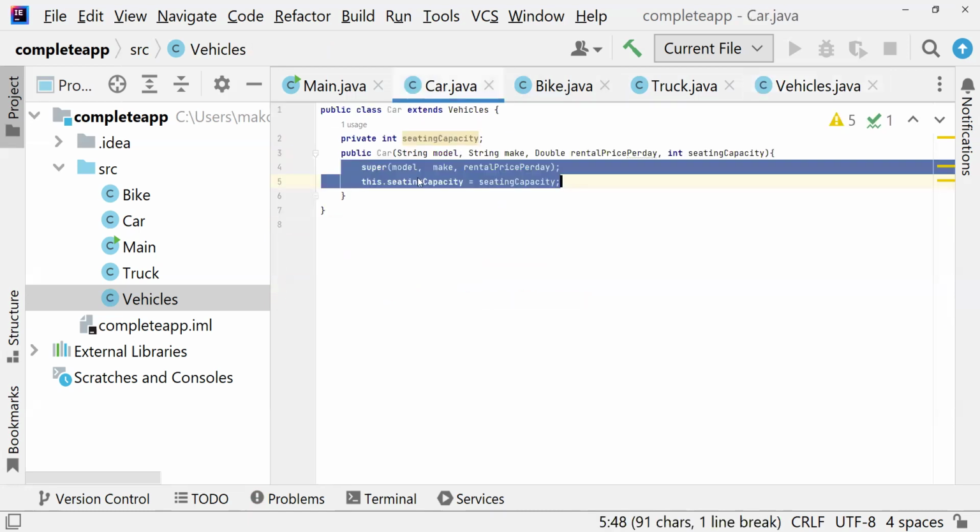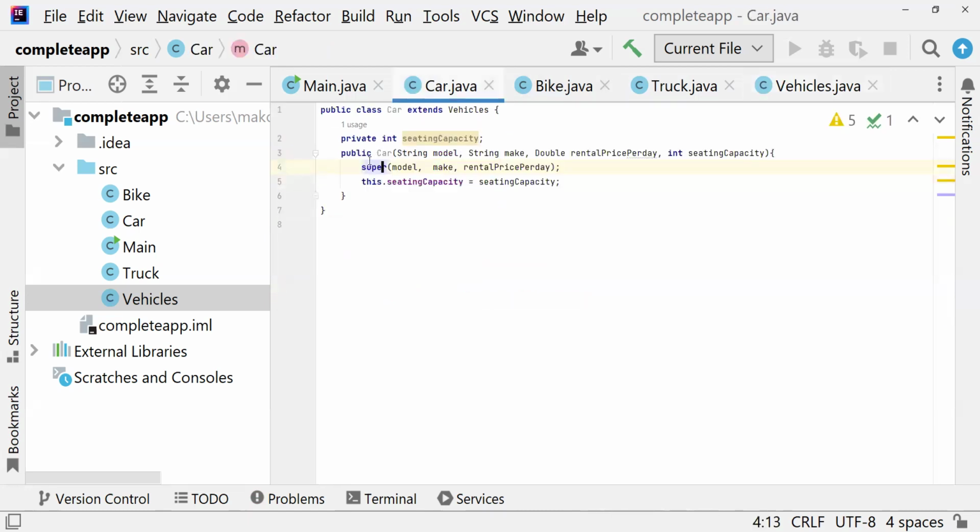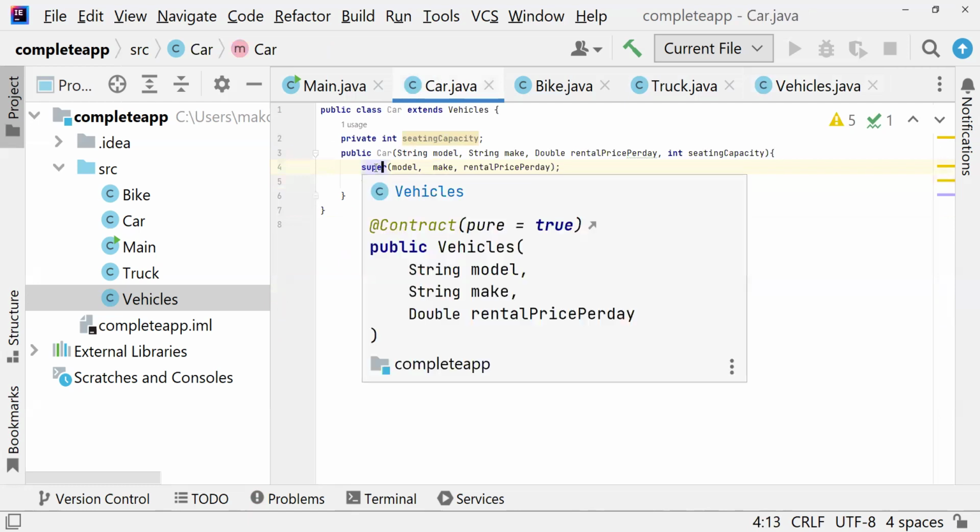So I need to use the word super to tell the computer that I want you to go and refer to vehicles. You can see that the word super there is pointing to vehicle because that's the parent. And when you get there, go and put values in model, make, and rental price per day.